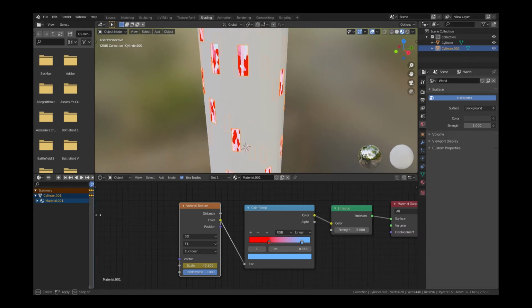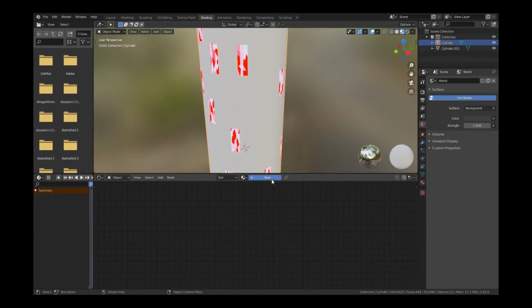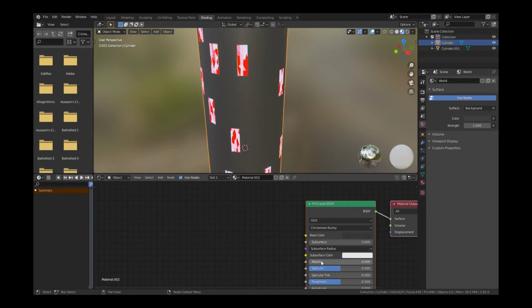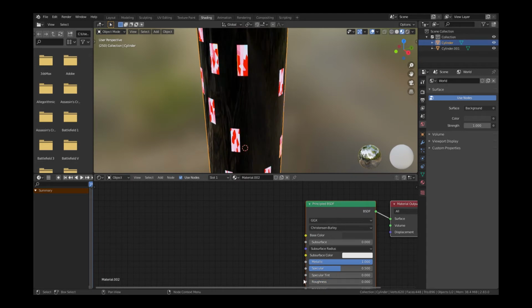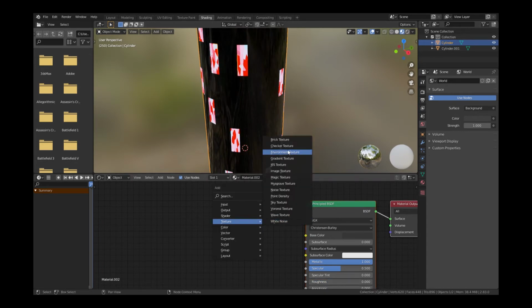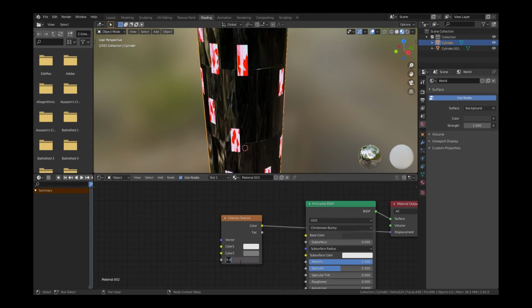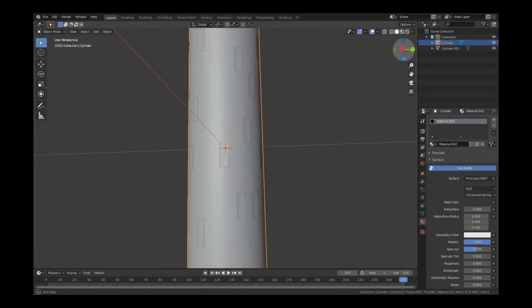Now move it back and select Slender, shade it smooth. Give it the dark gray color, make it metallic and bring the roughness down to 0. And let's give it the checker texture. Increase the scale to 12. And now back to layout.